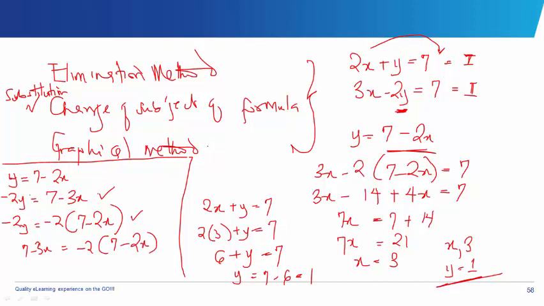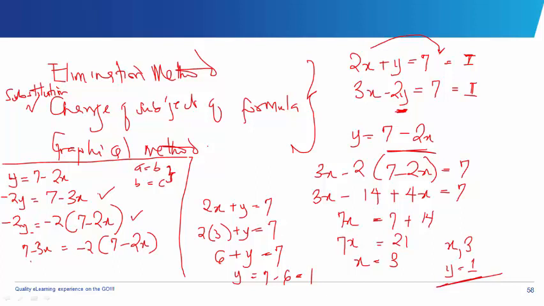Now I need you to understand what I did here. If, for example, we have that a equals b and b also equals c, it means that a equals c. This is a rule you must not forget. So that is what we did here. If minus 2y equals this and minus 2y again here equals this, it means that this equals this.